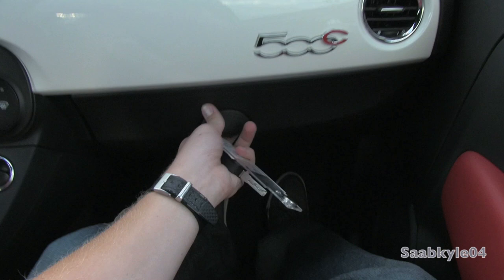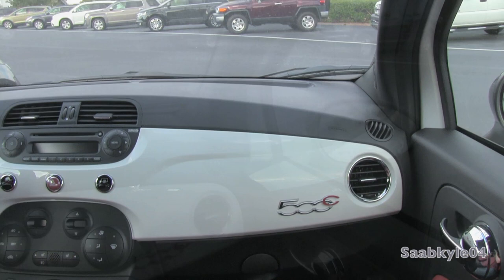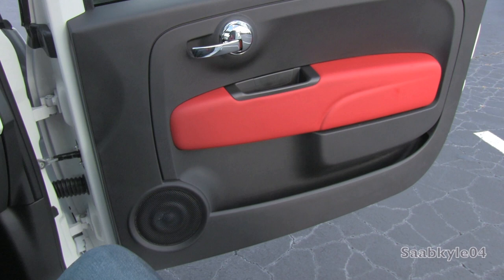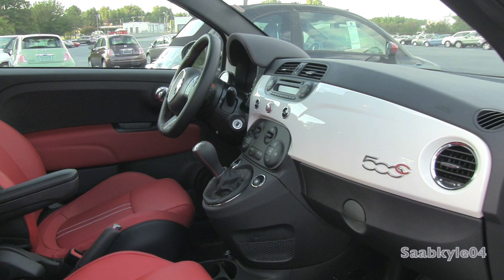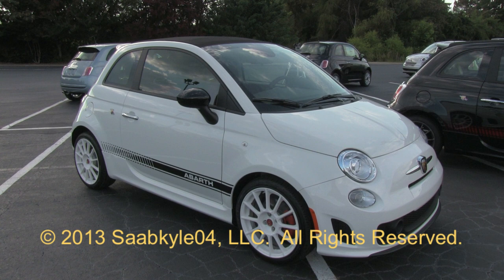There's a good-sized glove box with a little storage net — your auxiliary and USB inputs are also located in there. The Fiat 500 is just a little bit different. It's not your typical type of car, with its own unique identity and a touch of madness with the Abarth models. Designed to put a smile on your face, not only with its sound but its quirks and fun nature — a great blend of style and function for a zippy urban runabout. I hope you enjoyed this detailed look at the 2013 Fiat 500 Abarth Cabrio. Be sure to stay tuned next time — there's a lot more where that came from. Take care everybody.